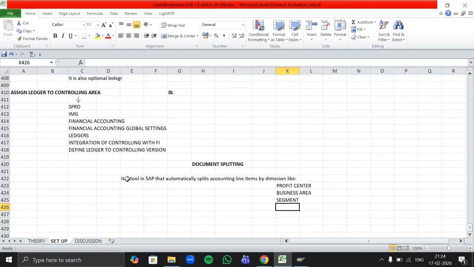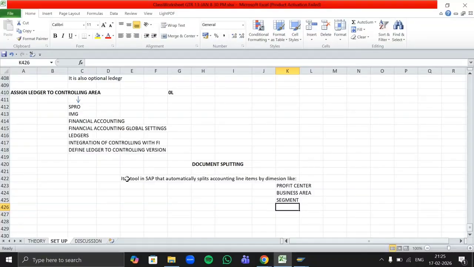So what happens? The cost center wise and profit center wise reports will become unbalanced, because we don't have any account assignment for the bank GL. Due to that, we can have a glitch in our reports, or the reports will not be appropriate.